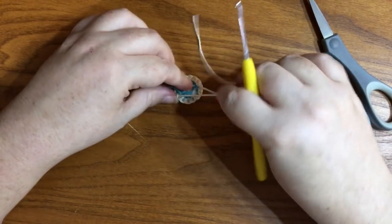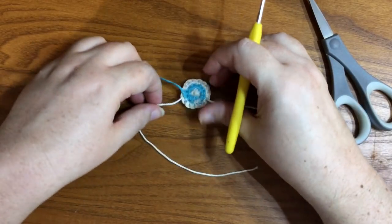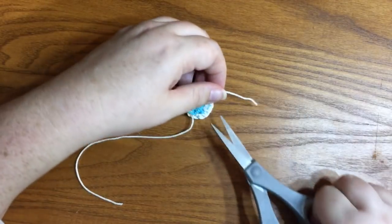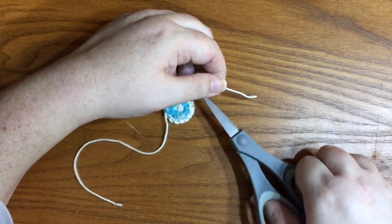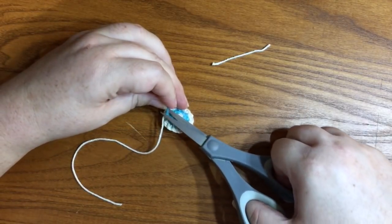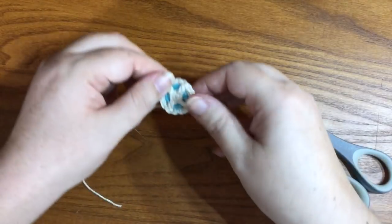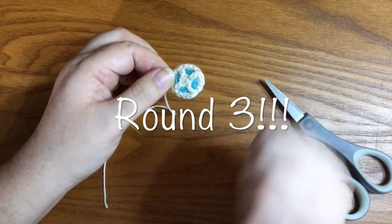To continue to the next one, I want to keep this tail that I just did the needle join with, but I can cut these. These are the tails from the previous round where I had carried them in the stitches, so I didn't have to weave them in. So that there is round 2.